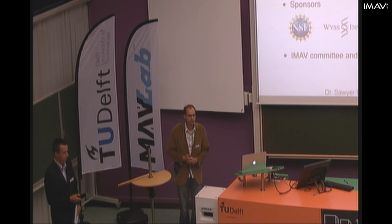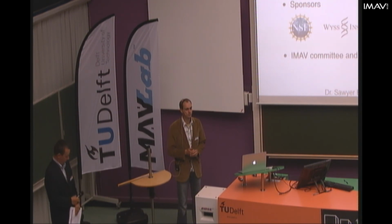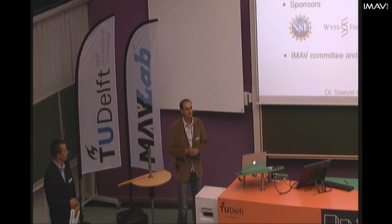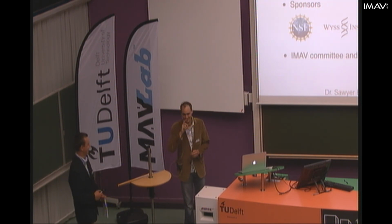On the point of the center of mass, there are other systems like this which explicitly have their center of gravity above the center of lift. The nano hummingbird also has the center of gravity quite high, and the moment of inertia is intentionally made high by having one battery low and two batteries on top to make the stability problems less prominent. Huh. So let's see, what's the comment?